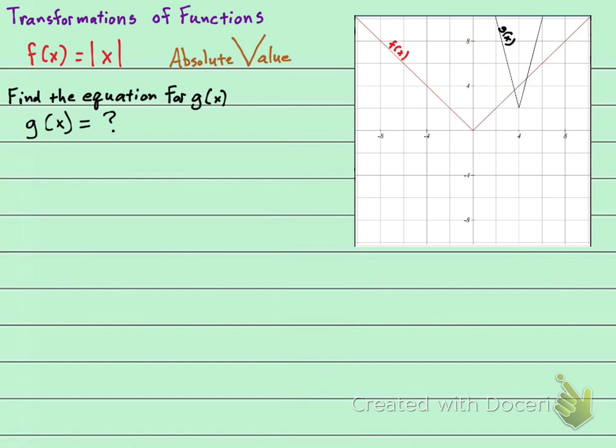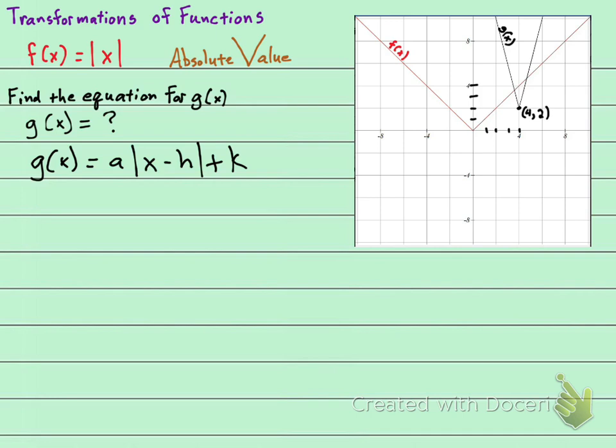If we want to find the equation of an absolute value, we're going to have a times the absolute value of x minus h, plus k, where the h and the k is the vertex, so that is this point right here. That is 4 in the x direction and 2 in the y direction. 1, 2, 3, 4. 1, 2, 3, 4.